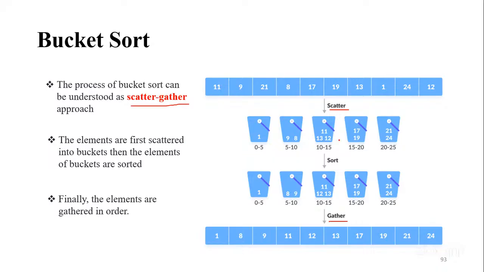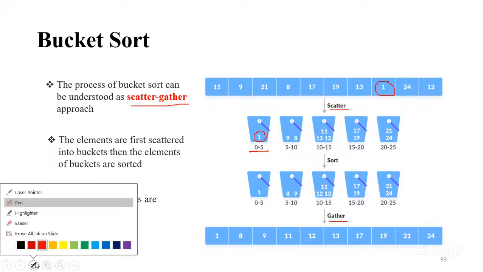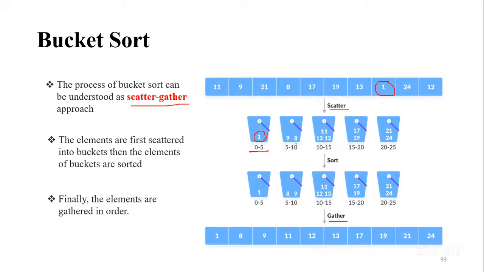See, for example, we have 5 buckets here. In the first bucket, we need to take the elements which are in the range of 0 to 5. Now 0 to 5 means only one element. The element 1 will be stored in the first bucket. Next, 6 to 10, not 5 to 10. Actually, this is 6 to 10. Identify 9, 8. In the same order, 9 will be stored first. After that, 8 will be stored in the second bucket.